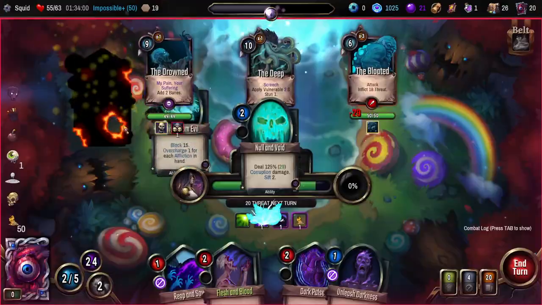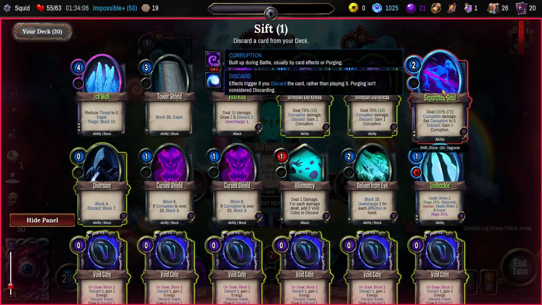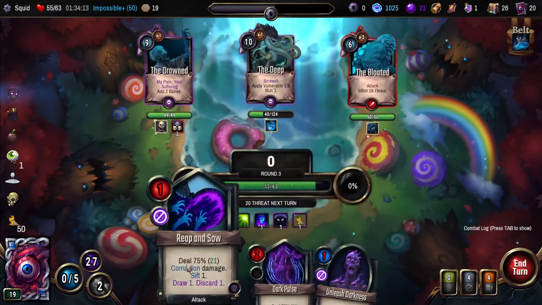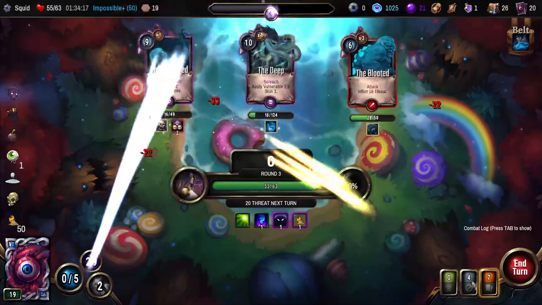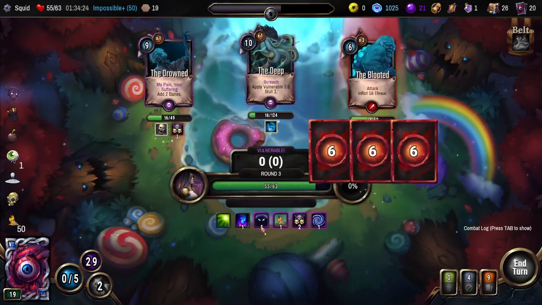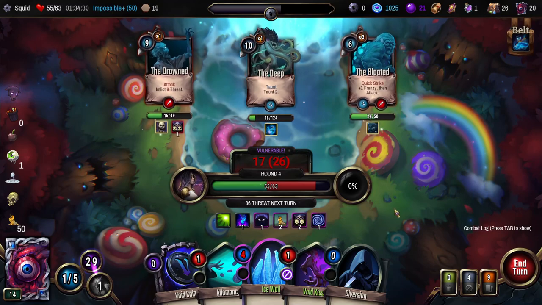Let's do Null and Void first. Go ahead and sift one out of the deck like we said we wanted to. And we're just going to send the Separated Soul. Drop you down with Flesh and Blood, and while we're at it, we're even going to go ahead and Dark Pulse. Get everybody nice and softened up. Now we can just spread out our damage somewhat evenly and should be able to clean up the fight and not have to worry about Bloated's death explosion damage.